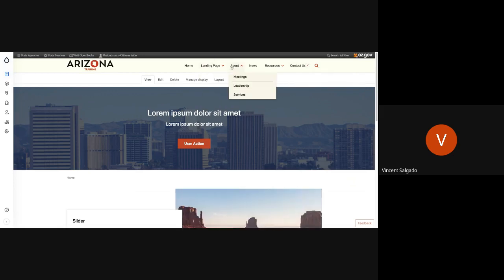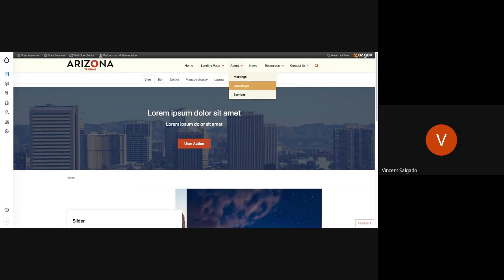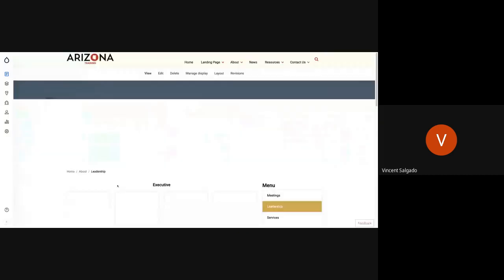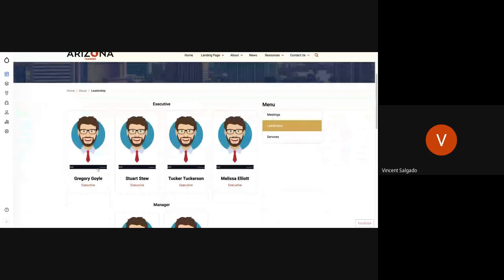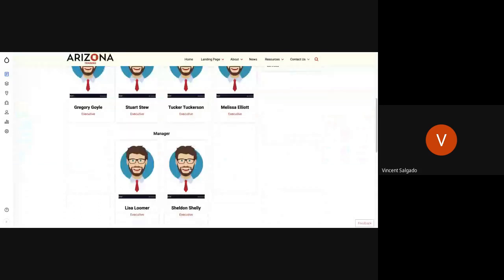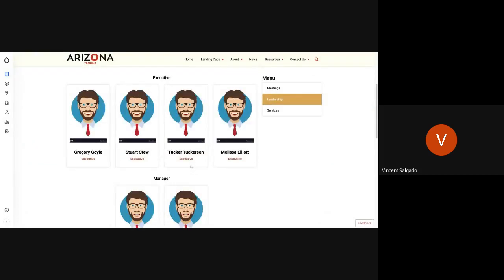So one thing I want to take a look at is the leadership page, right? All of these individual people that are listed here were created for the content type of leadership. If I were to create a new leadership content type, it would automatically go to this page. I don't have to put it here, and it will be organized the way it's either set up automatically, or there are manual sorts that you can set up for your website.